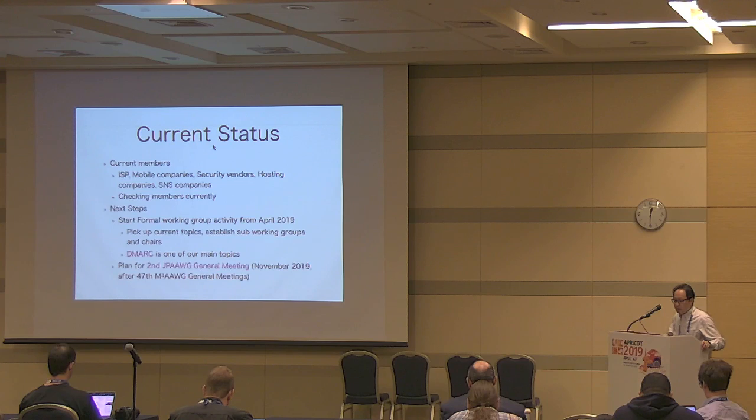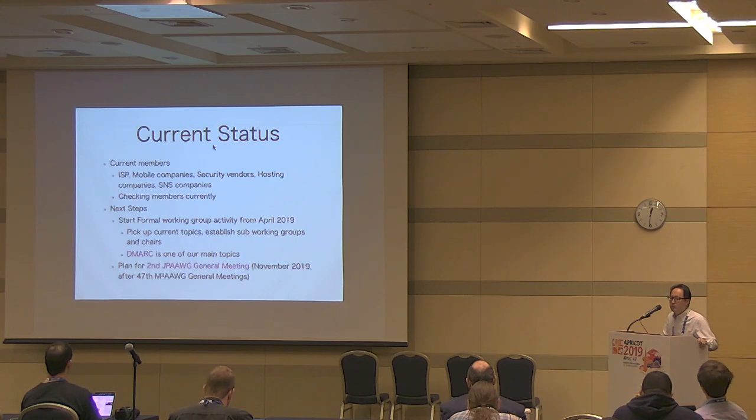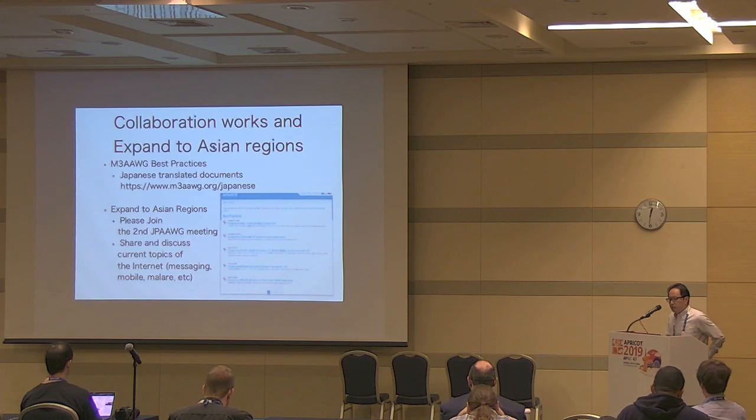As I mentioned, we plan the second JPN general meeting this November, after the 47th Mang general meeting. We explain the Mang activities, pick up our topics, and discuss how to resolve those issues. So please join our JPN meeting in November. I try to introduce some collaboration with the Mang, and again, advertise our next meeting.